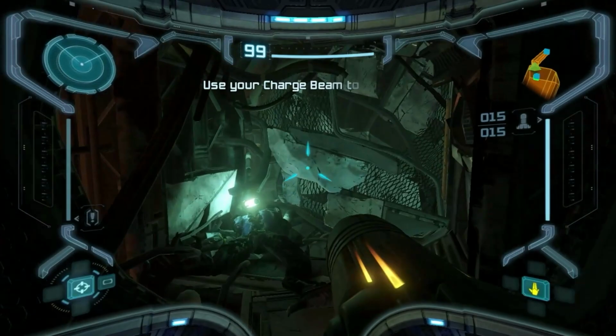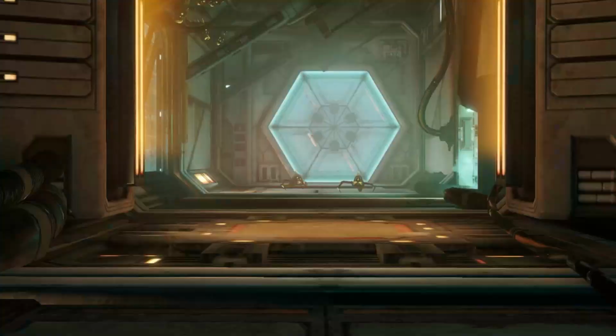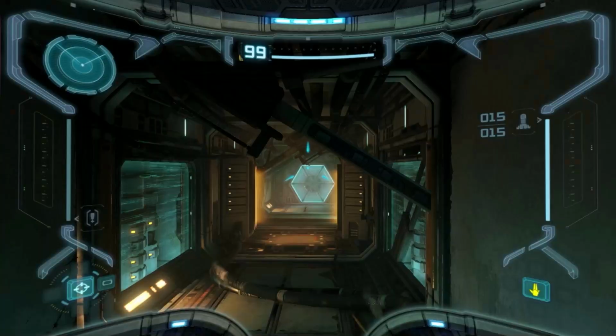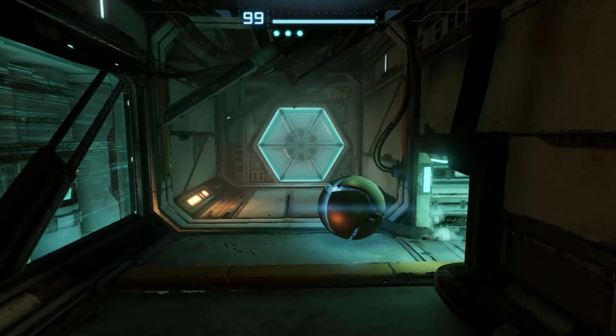Hold the attack button to use your charge beam. It can be used to destroy rubble, but it's more often just a better attack. Kind of annoying though, and we'll see this as we progress through. They made it so that you automatically fire three shots before charging in Remastered, and I don't get why.